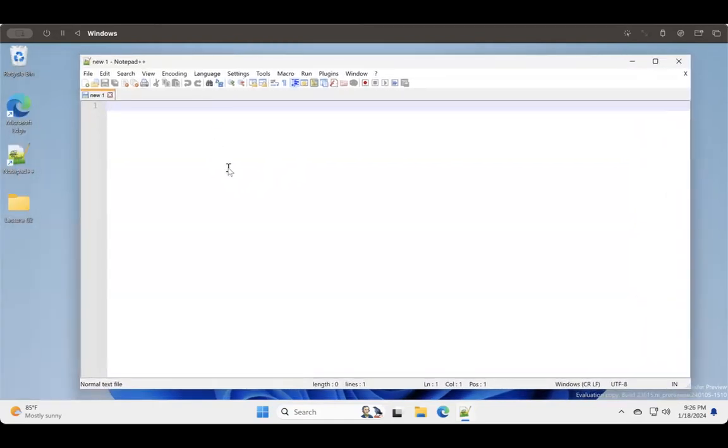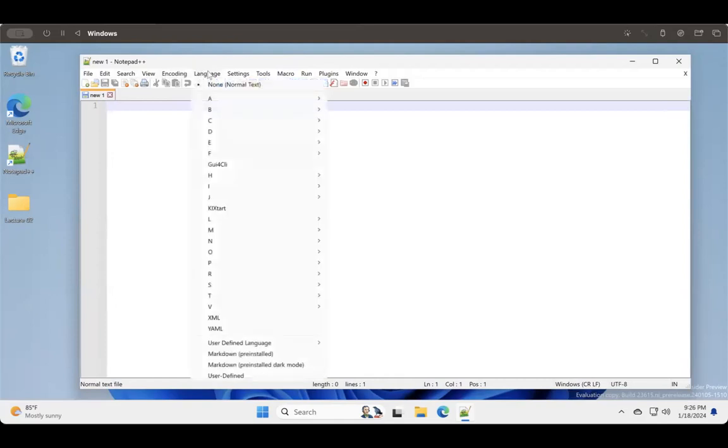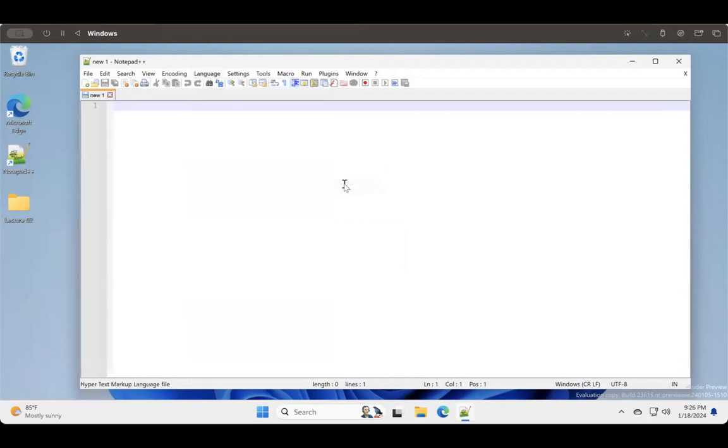The very first thing when using Notepad++, since we are creating HTML, is the option called Language. You need to click on it, and here we have HTML. Simply go with it.